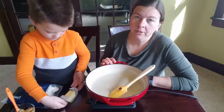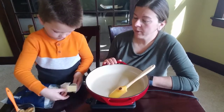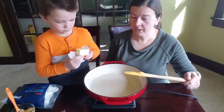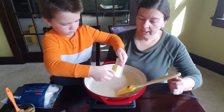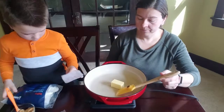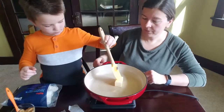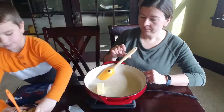Usually we make these in the microwave, or we melt everything in the microwave, but we thought today we'd go ahead and do it on a hot plate so that you could see everything that we do when we do it. So we're going to go ahead and get some butter melting. And the peanut butter. Put the peanut butter in there and we'll stir it all together.